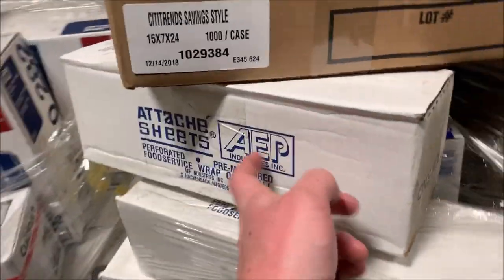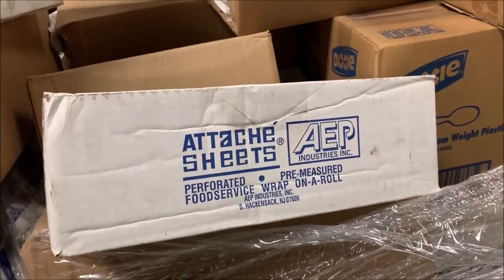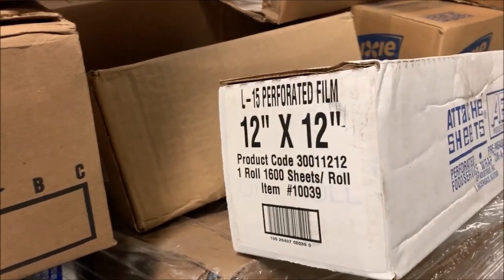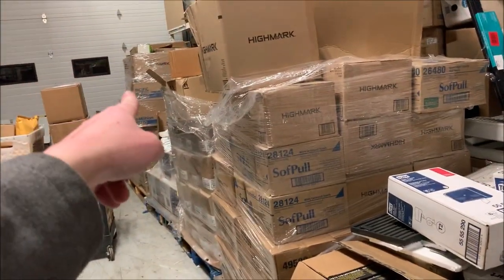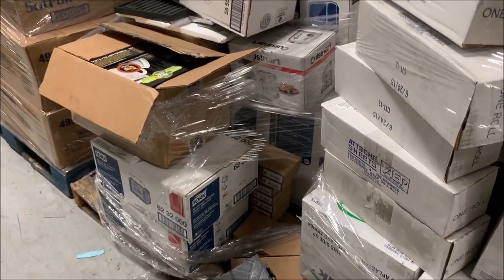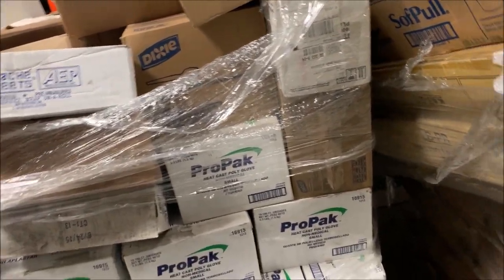Even like this stuff, let me look this up. So I couldn't find anything on eBay, but I did find another website selling this for like 14 bucks a roll. But these are perforated sheets. In the picture, they showed cookies wrapped up in it. So again, restaurants, whatever bakery buys those, will buy these as well. And maybe the gloves, and maybe some of these dispensers, and maybe some napkins. If I give them a good enough price and they have room to store it, they'll definitely want it.